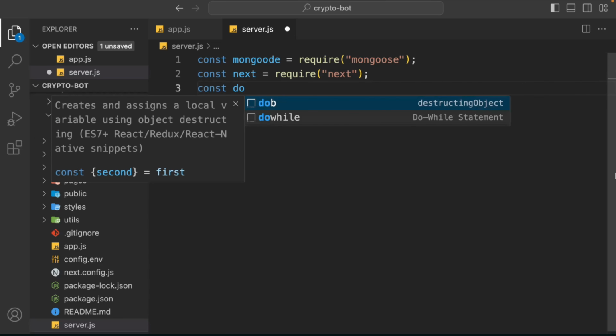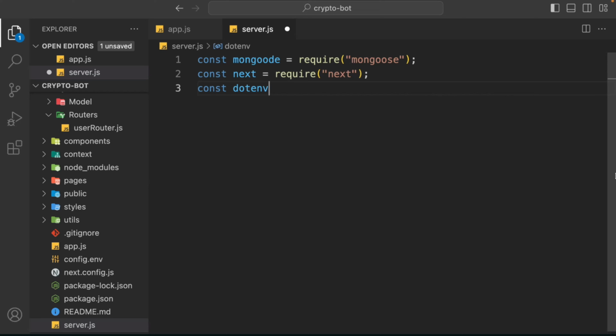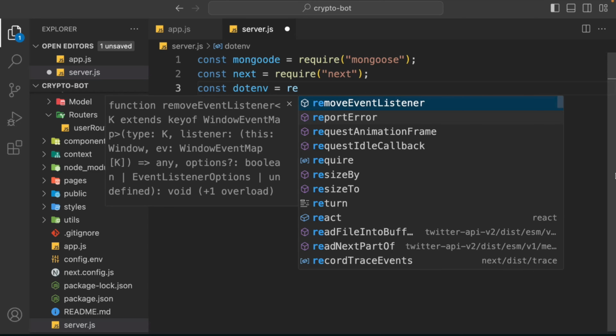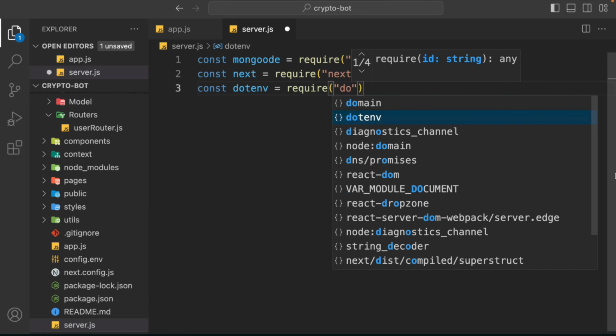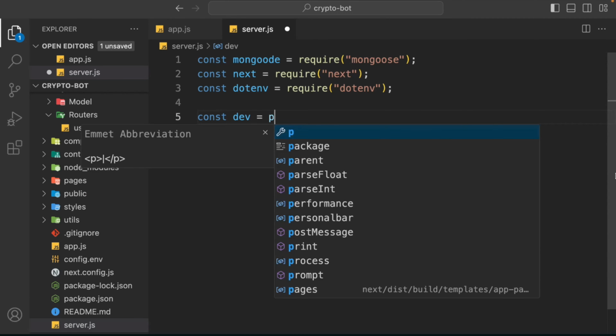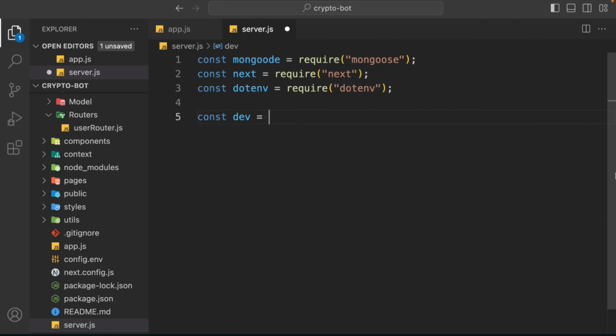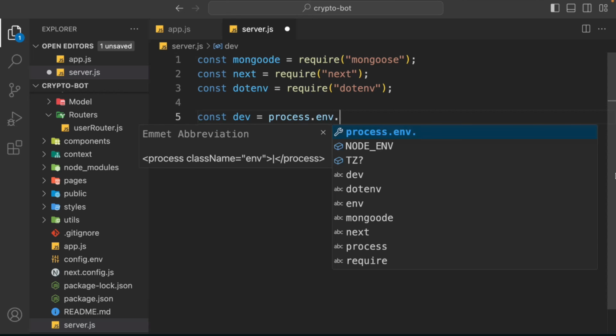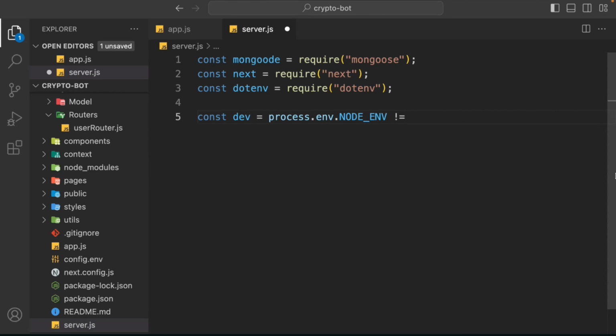We'll take dotenv, because we are using environment variables. Let's import that particular package. Then we have to do the configuration. We'll take this dev: if process.env.NODE_ENV is not production, then it will take development.